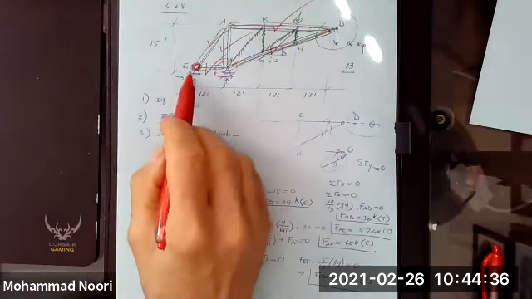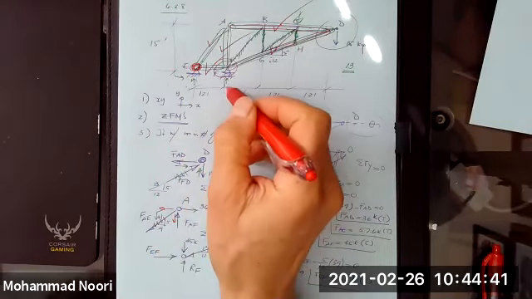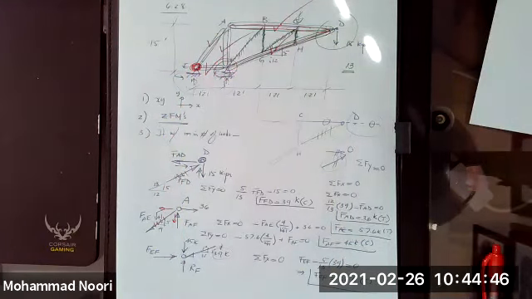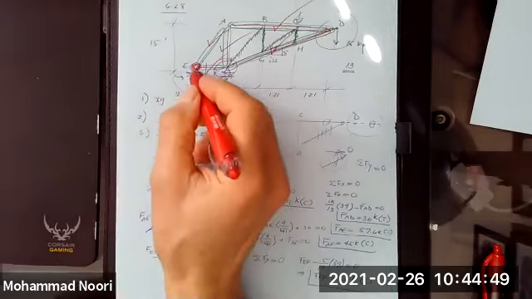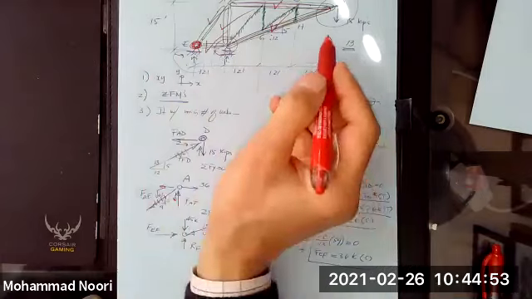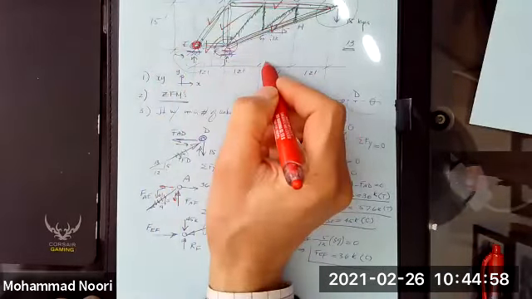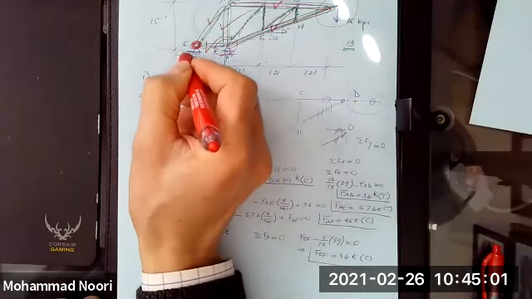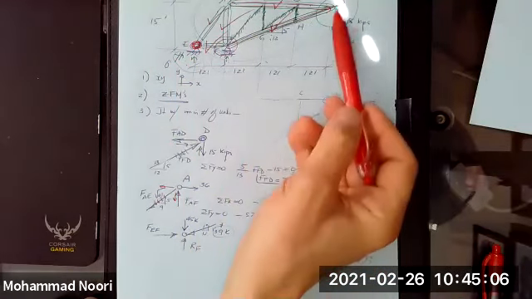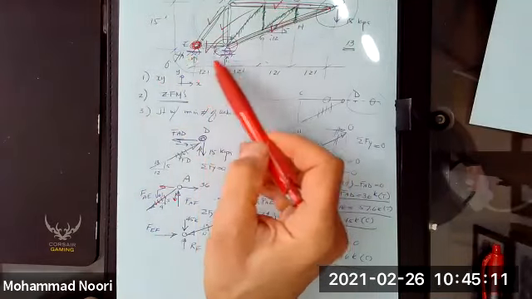If you want to use that joint to verify your answers, you should have solved for these unknown external reaction forces. And if you have those, then you can use this free body diagram. Just for the fun of it, let's do that. If you use this free body diagram, you want to find external reaction forces. It's obvious this would be 0. I don't even need to solve for that because you don't have any force acting in the X direction on this structure. So you have these two unknowns.